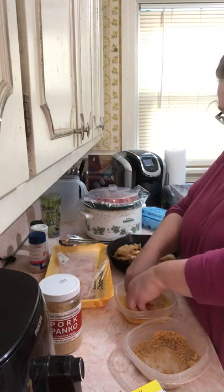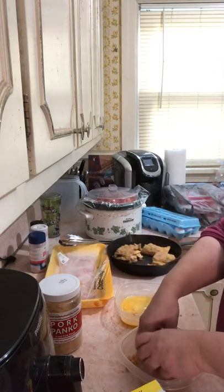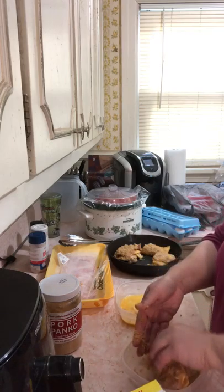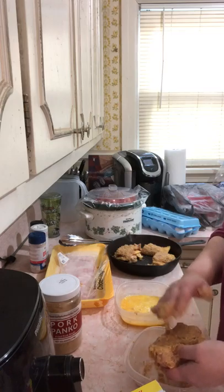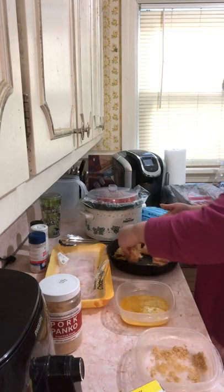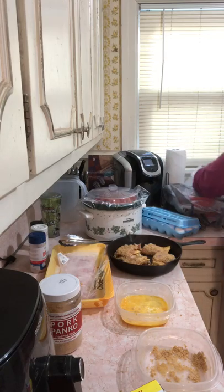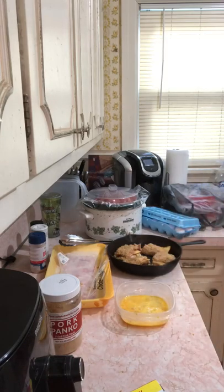The dogs are just all under me — it cracks me up. Usually when I'm doing stuff on the weekends I'll have some bacon or something and they get some, but sorry puppies, not today. I gotta wash my hands before I can touch anything. When I do stuff like that I tend to wash them twice to get everything out from under my nails. My oven is preheating at 350 and I'll probably cook the chicken a good 45 minutes.